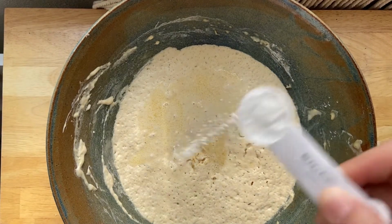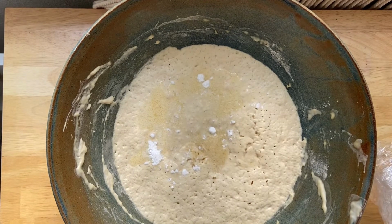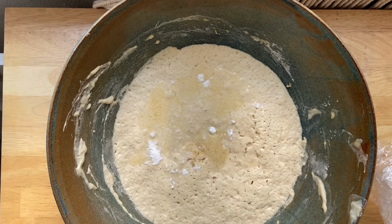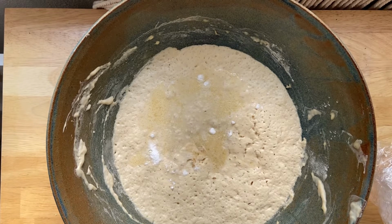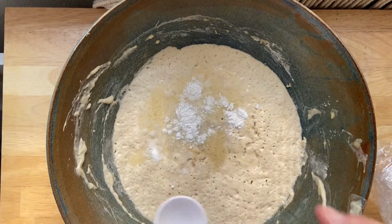Super simple. Next up, I've got a teaspoon of baking soda, and then about 3/4 of a teaspoon of baking powder. I will, of course, type down below all the amounts and what I used for ingredients. Super simple ingredients. Hopefully you have most of these in your pantry already. After that, we're going to add some vanilla.